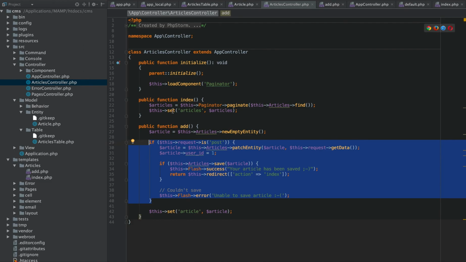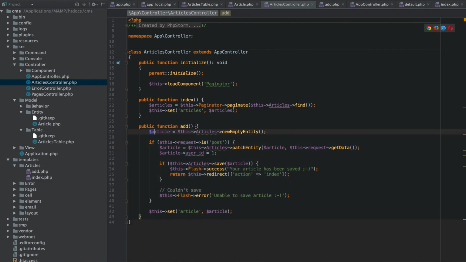So we press the button, we go in here again in the add method. We create a new empty entity anyways, and then we go into the post method, then we fill up the empty entity, we patch it up with data from the request, and it knows where to put everything because we named everything the proper way, where we manually set the user ID.